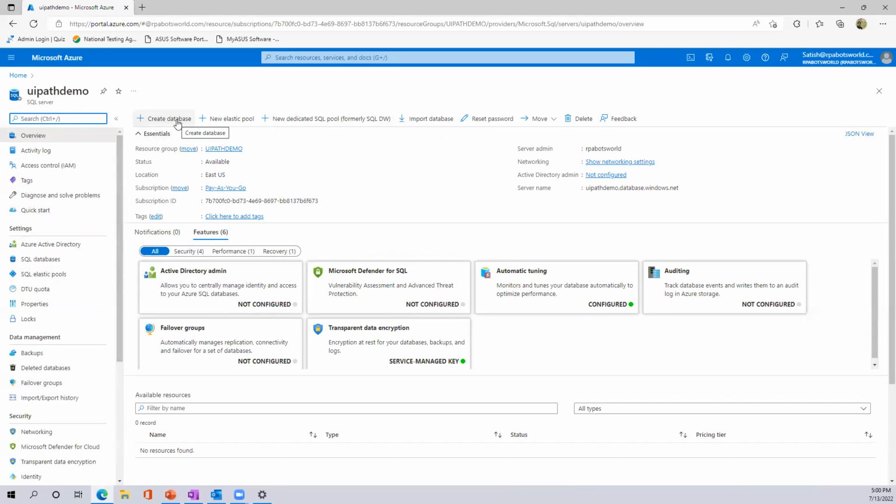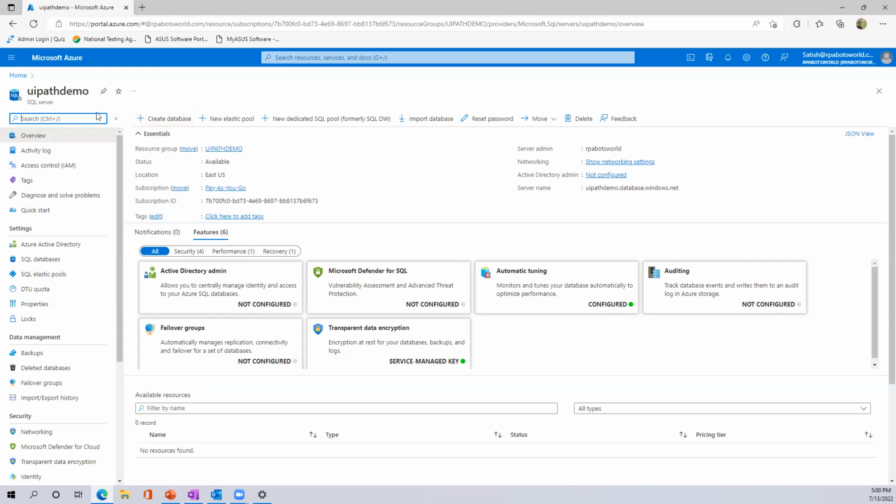So I should be able to create a database from here before the installation happens, or the UiPath Orchestrator installer is itself capable of creating a database at runtime. If you do not create a database prior to the installation, the UiPath installer will create it. The only catch is that the user you provide for connecting between the database and the UiPath Orchestrator should have DB owner permission. If the user has DB owner rights, it should be able to create a database and everything for you.